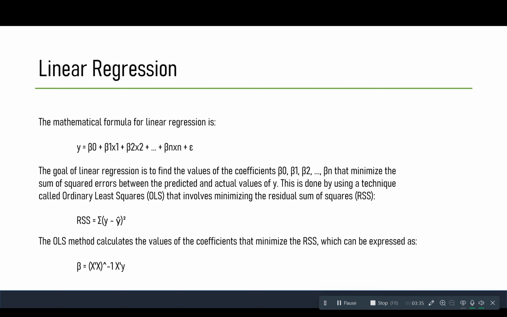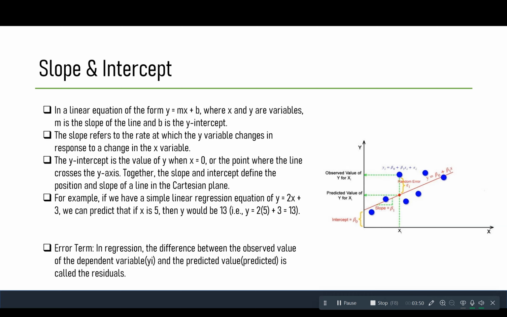by using this variable. Okay, so linear regression can be extended to multiple linear regression, where there are more than one independent variable to predict the dependent variable, that we will see in the later videos. Okay, now let's understand slope and intercept thoroughly. Okay, so in linear regression, the slope and intercept represent the parameter of the linear equation that describe the relationship between the independent variable x and dependent variable y.